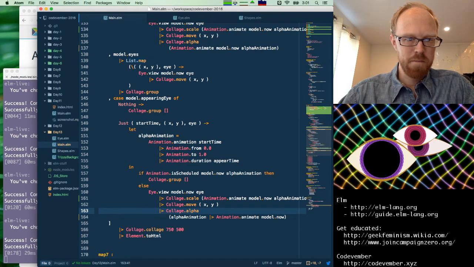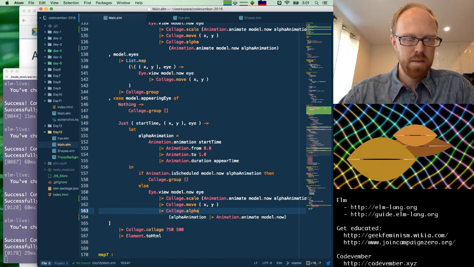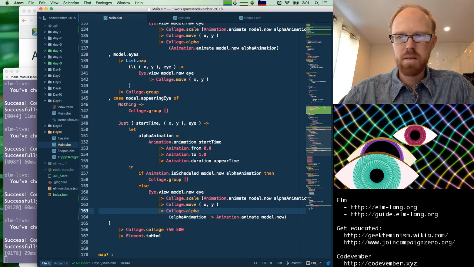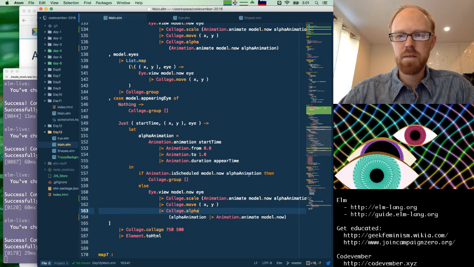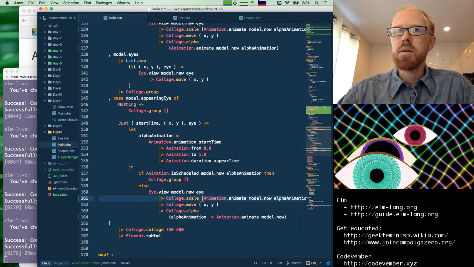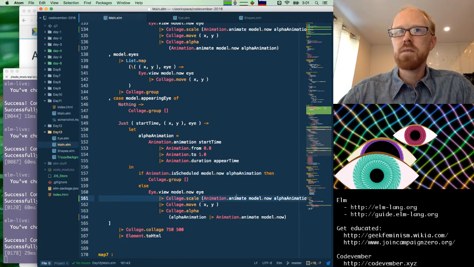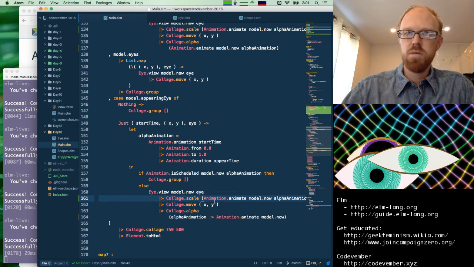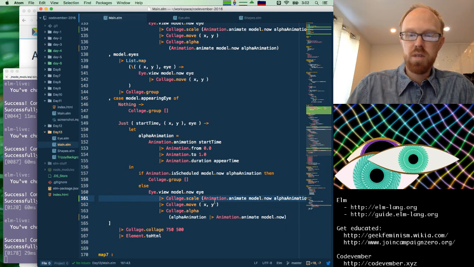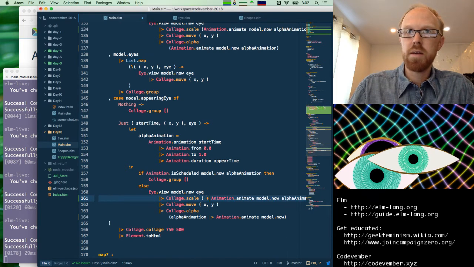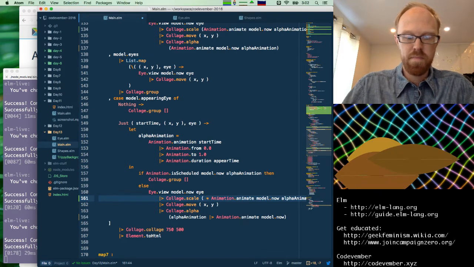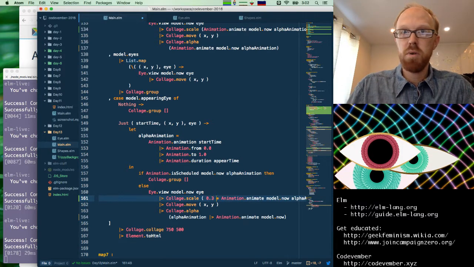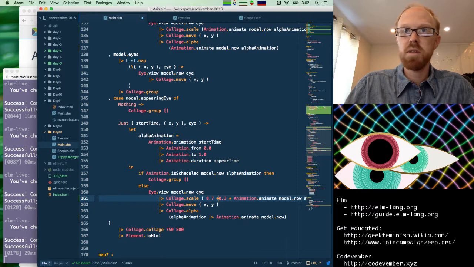Let's see. Yeah, so I'd like this to not scale the entire way. So I guess we should say we'll multiply that by 0.3, and then we'll add 0.7 to it.